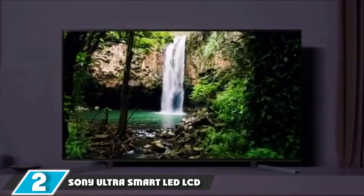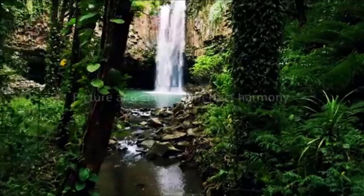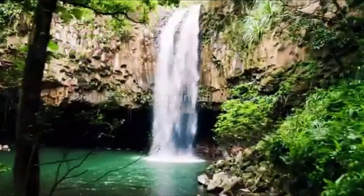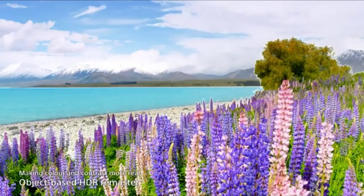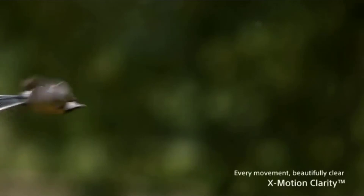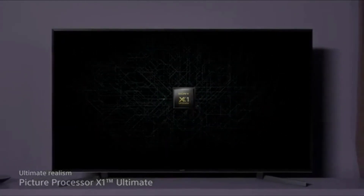The number 2 position is held by the Sony Ultra Smart LED LCD HDTV. Sony's flagship X950G returns to claim its spot for 2019, boasting outstanding picture quality and an attractive design. The company has kept last year's X900F as a more affordable alternative, with the new model existing to supplement rather than replace it outright. The X950G is recognized for many of the same strengths as the X900F, and the fact that it's also an excellent value proposition makes it one of the best HDTVs sold today.